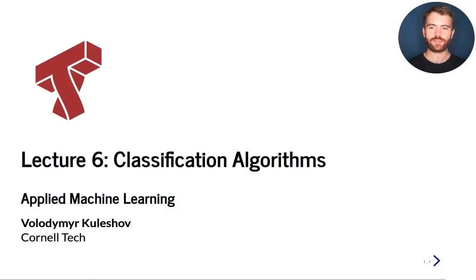We are now at lecture 6 of our course, and the topic of lecture 6 is going to be classification. We've seen quite a few machine learning algorithms so far, but all of these algorithms have been instances of a type of supervised learning problem called regression. And in this lecture, I would like to start exploring the other important type of supervised learning problems, which are classification problems.